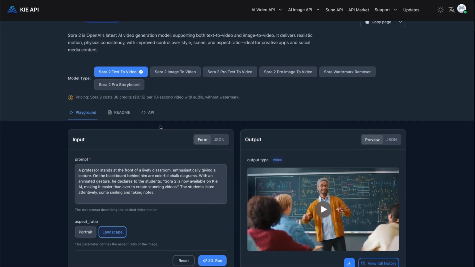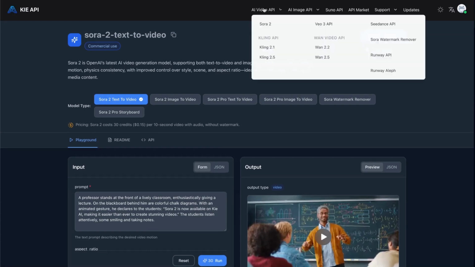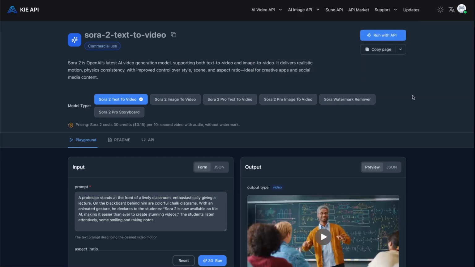And so that's good. There are also loads of other models. If we have a look here, KIE AI make it very easy for us to access a lot of different models, and that's why we're using this service. You will need some credits and you will need an API key from KIE AI. There's a video on my channel that explains that more in depth, and it is good. I like the way that they run this. You don't need an expensive monthly membership. You can just top up with some credits. For as little as $5 you can get started, buy some credits and have a play around on the platform.